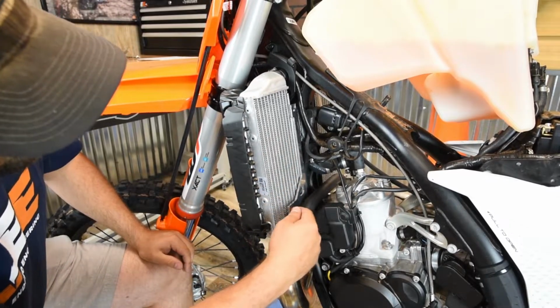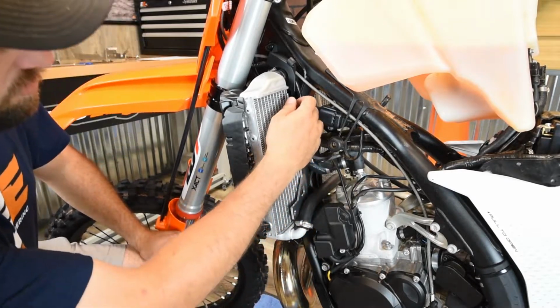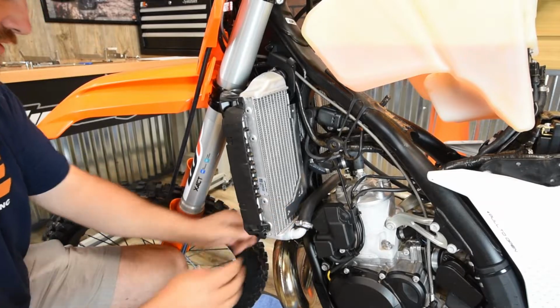You're going to have the longer L bracket out here facing the bottom, facing outward, and the shorter at the top. That way you know that it's going to be on there the correct way.